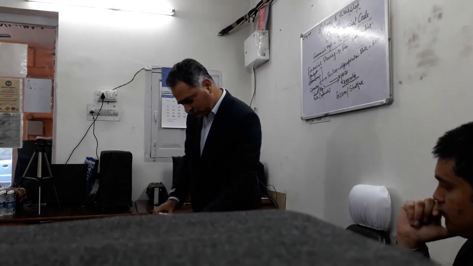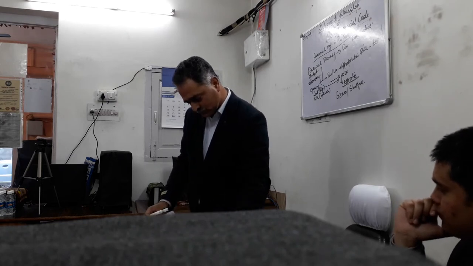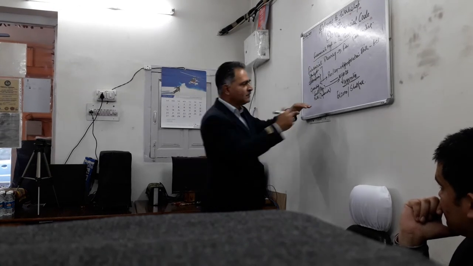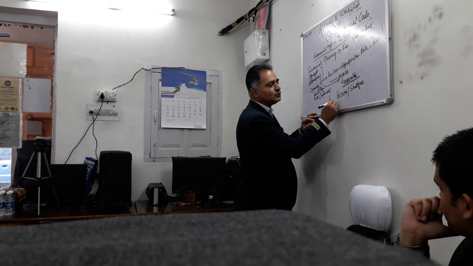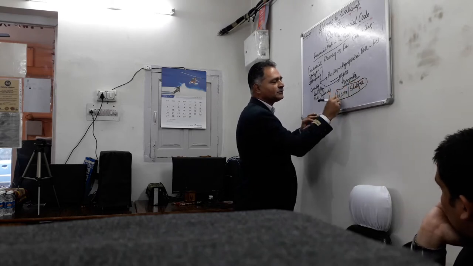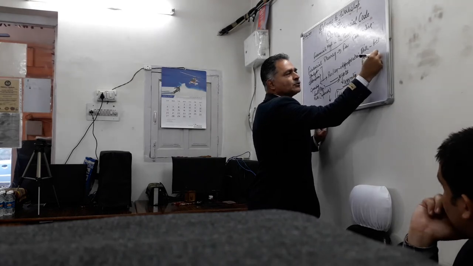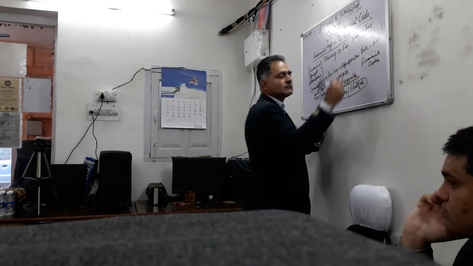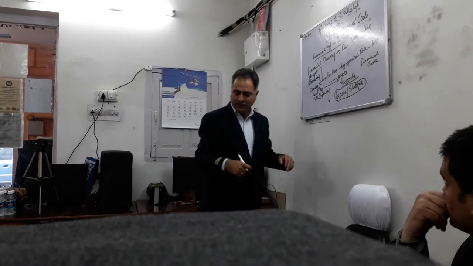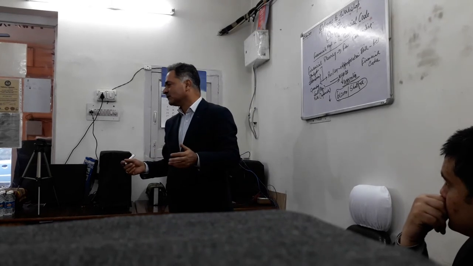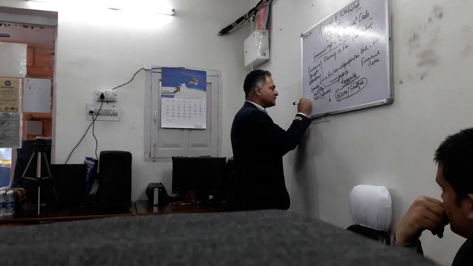Now, this whole process from financial planning to spending and then to drawing of excess and shortfall, this is all contained in the financial code. There are different chapters. First and foremost and important is those people who work for the government, their pay and allowances. That's the first chapter.